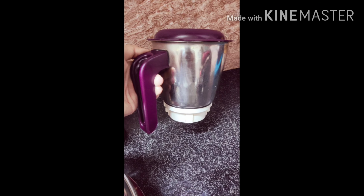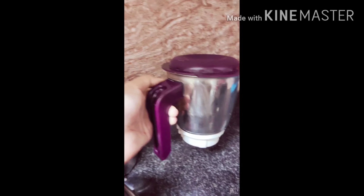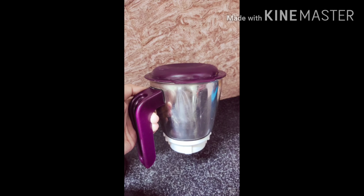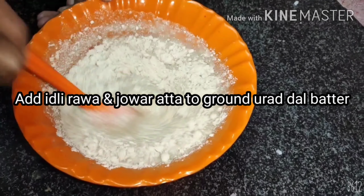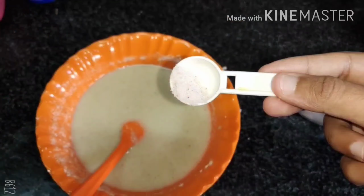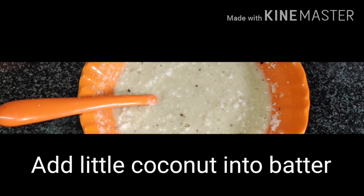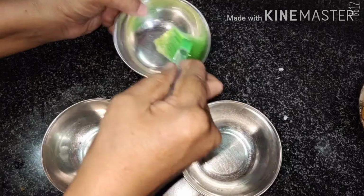I'll be grinding urad dal, jaggery and coconut into a fine batter, and into this batter I'll be adding idli rawa soaked for 3 hours and jowar atta. Now into this batter I'll be adding idli rawa and jowar atta and mixing it well. We'll be adding salt, eno or baking soda and also some grated coconut into this. We'll keep it aside for 10 minutes to rest.